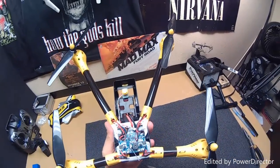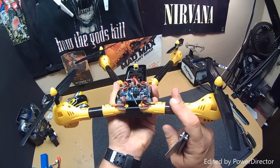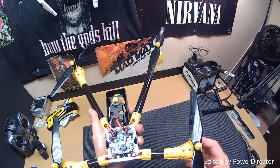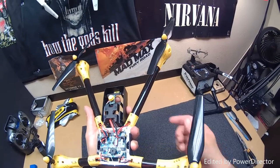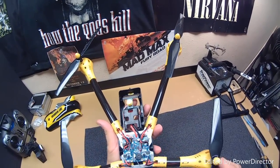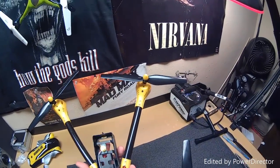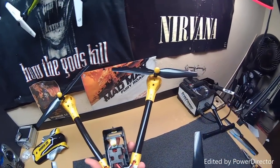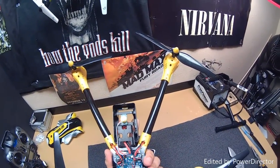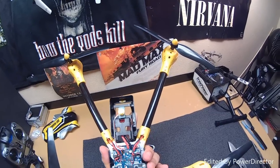It has an aluminum little frame that kind of holds all the arms in place. It looks kind of thin — I wouldn't say it was probably real, real strong, but it seems pretty stout. I don't know if I would suggest this as a learning-to-fly quadcopter. This is not something I would suggest for a newcomer — this is for the experienced guy that's been flying for a while and is ready to step it up to something bigger. This thing looks cool at nighttime too — it's got really cool lights that shine through these arms, and we will have an upcoming flight video on this.